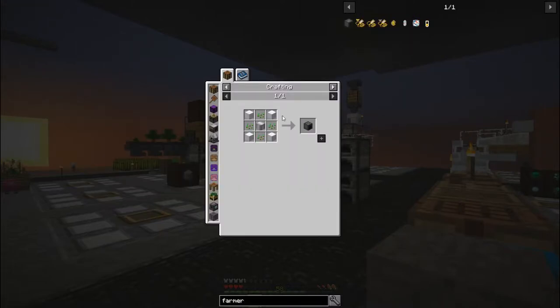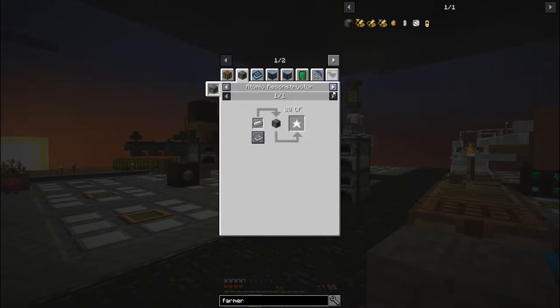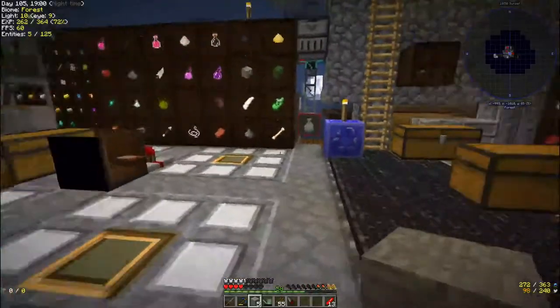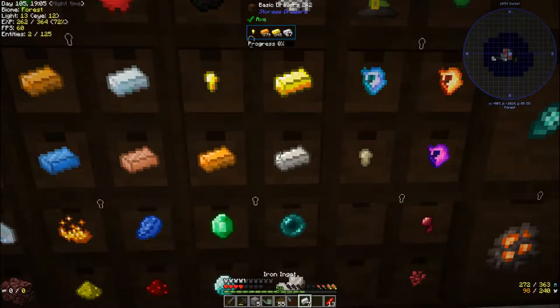So let's make the farmer. The farmer is 4 inari crystal block, 4 seeds, and an iron casing. The inari crystal block are made of inari crystal, and the inari crystal are made how? They're made with iron. So I need 9, 18, 36. Let's go and get 36.